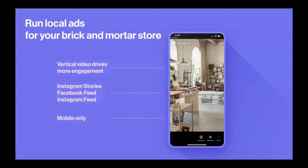That's also the main reason why we usually prefer video ads in these types of promotions, so that people can experience the natural vibe of your store, understand and connect with your brand, rather than just buying from any other store they see in their feeds. Also, we've conducted various split tests, and we found out that vertical video ads drive more engagement on mobile devices, even in feeds placement, since they cover more space than a traditional photo or video ad.